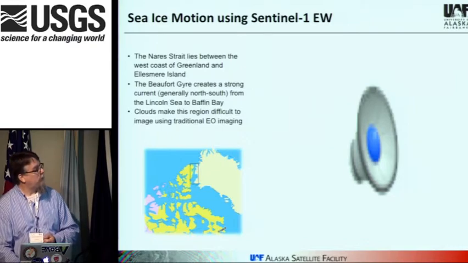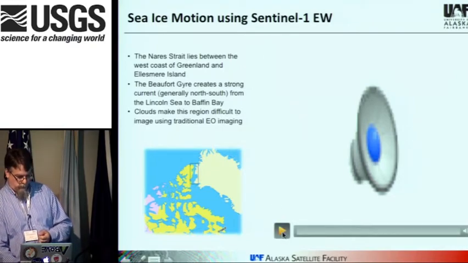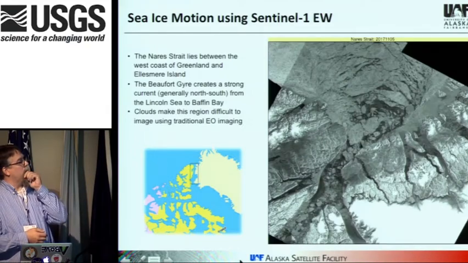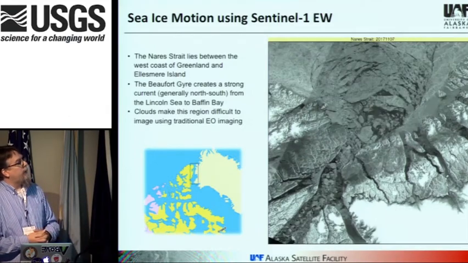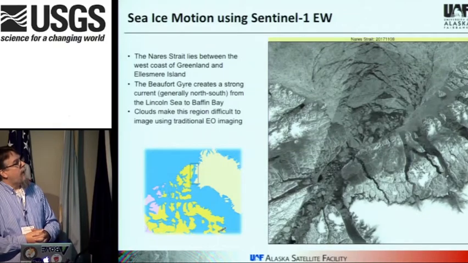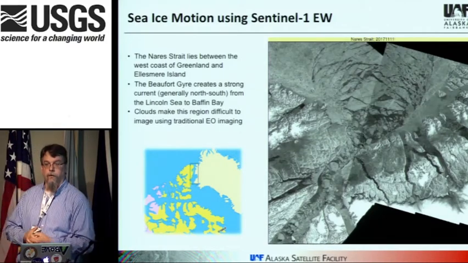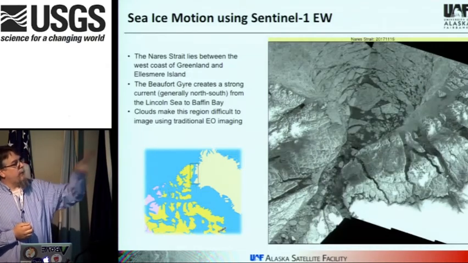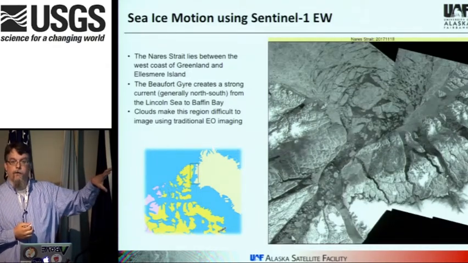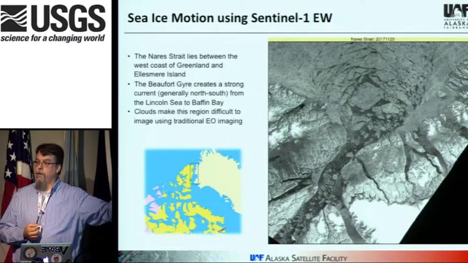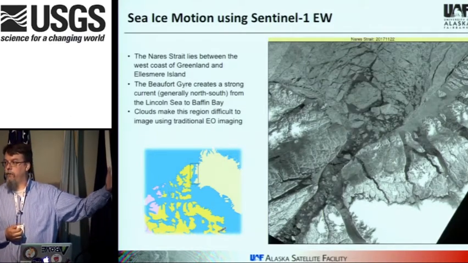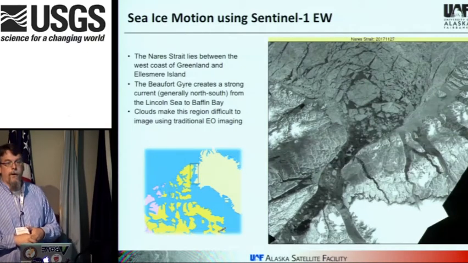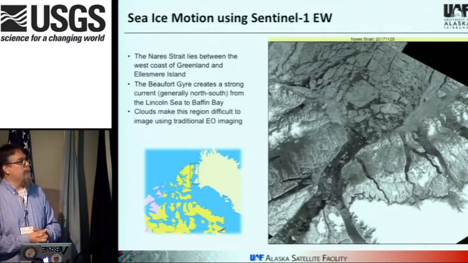Let's see if this will play. So this is the Nares Strait in northern Canada, between Ellesmere Island and Greenland. And these are daily composites from Sentinel-1. And so now we can take these data and couple these data with computer vision algorithms, and we can actually measure surface currents and the change in surface currents on a daily basis. Something that would never have been possible before. The best you could do was maybe launch a buoy in there. It might stay for a few days, might stay for a few months, you don't know.